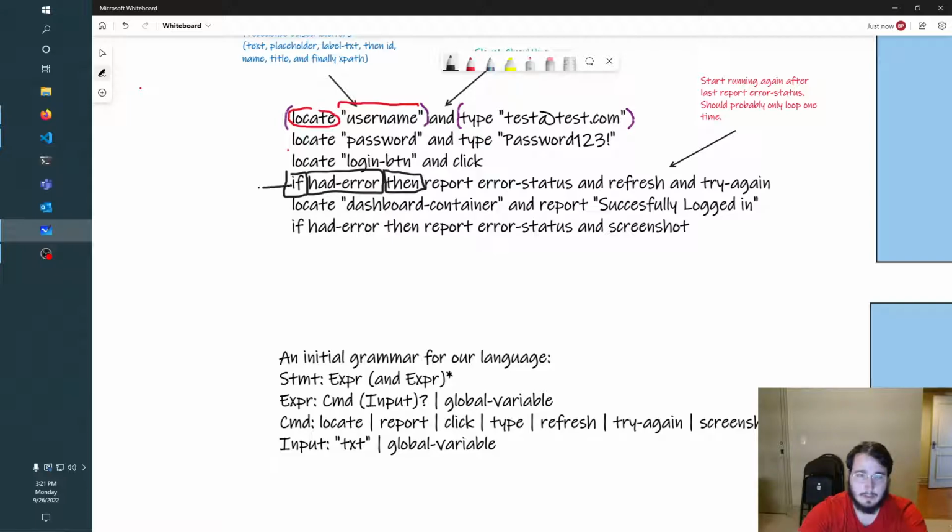So this is just a plain old keyword, same with this. But then had error is going to be a variable token, and we're going to resolve that to some value later on. And a string literal is going to be a token.